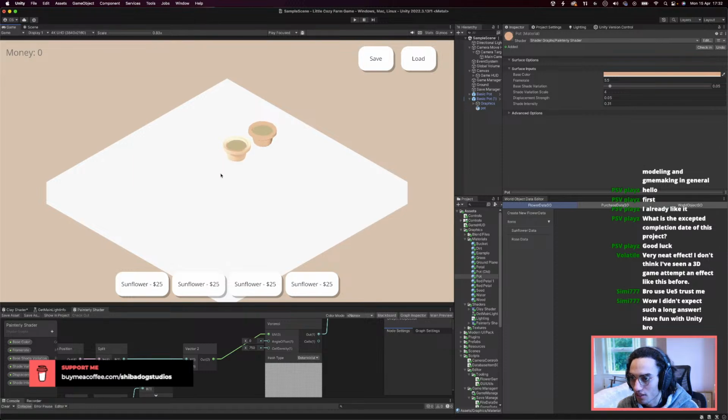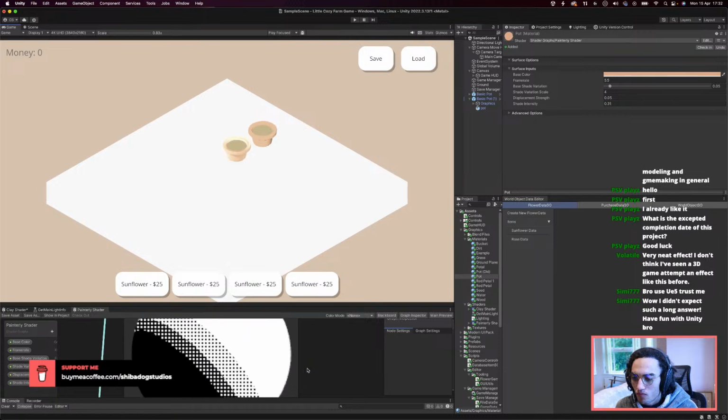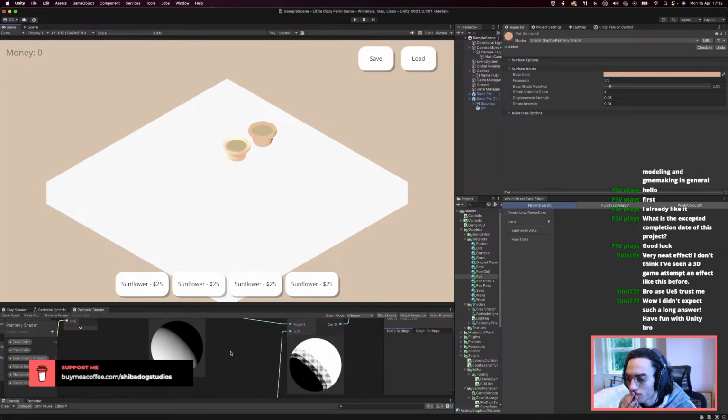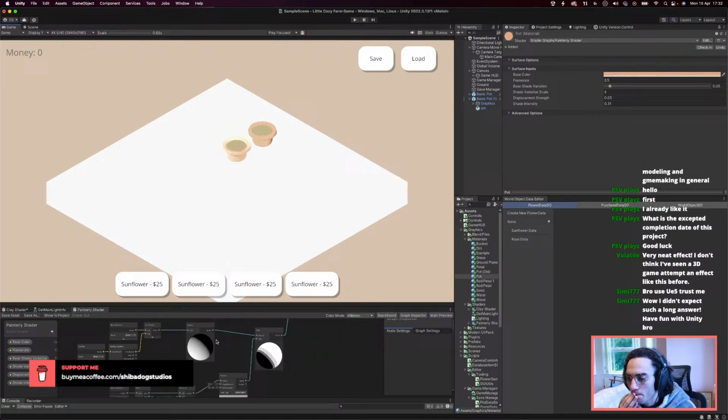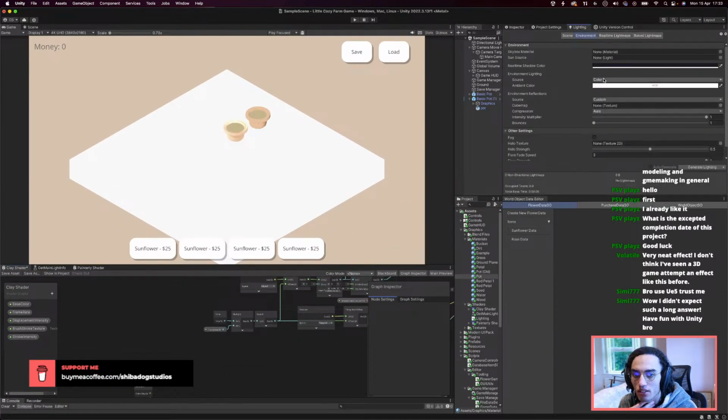I wonder what this would look like on a lit shader. I'm thinking about it because the look of the clay shader feels quite nice, especially if we get our lighting set up properly.